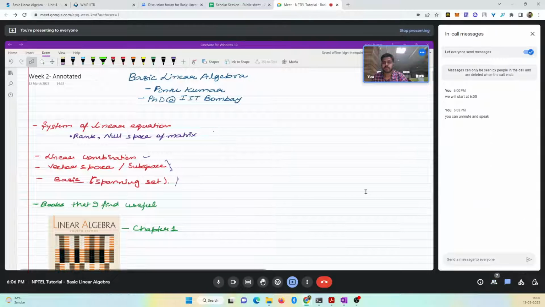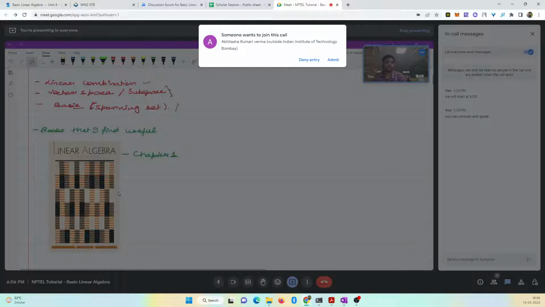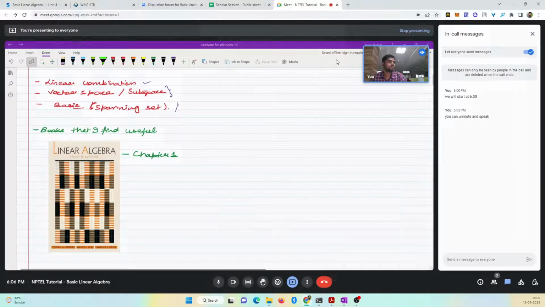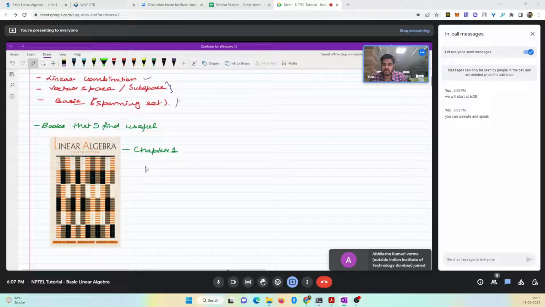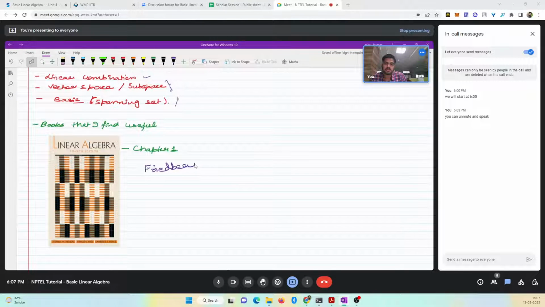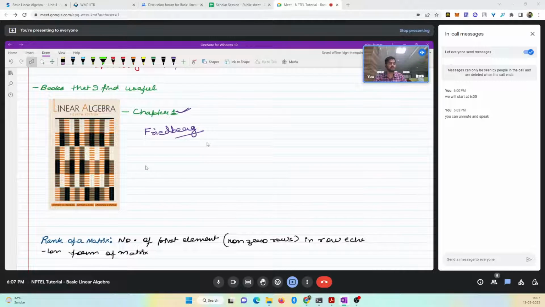Okay. So I have a reference book that I personally find useful for this portion of whatever I'm going to cover today. The book is called Linear Algebra, and the author is Stephen H. Friedberg. I don't think the author's name is very visible from the image, so I'll write it over here. It's Friedberg. You can visit chapter 1 of this if you want to study these same topics in more detail.